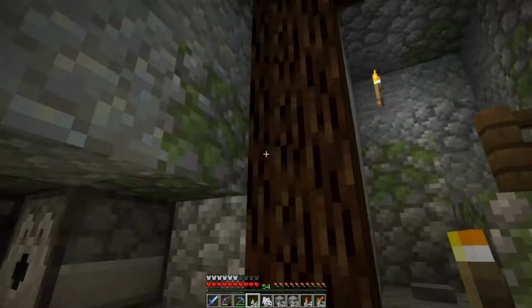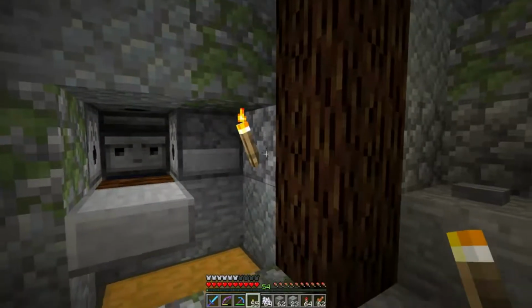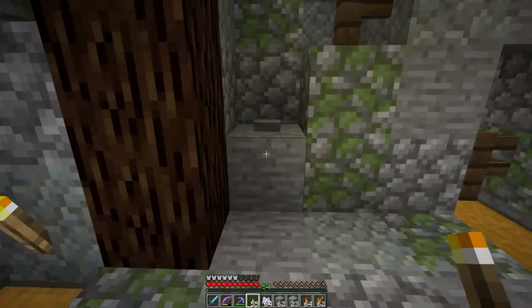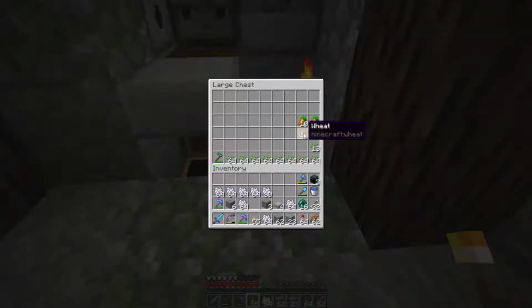Also, probably a good idea for me to light the area. Actually, we'll do it down there. Now, also, the main point of that was so that we could get as much wheat as we could ever hope for.